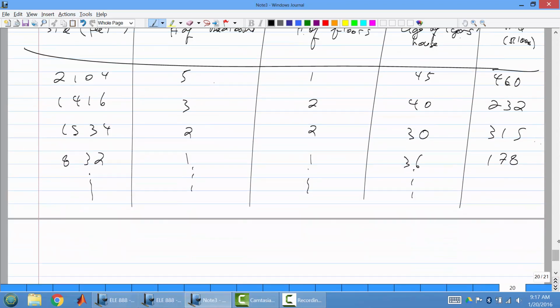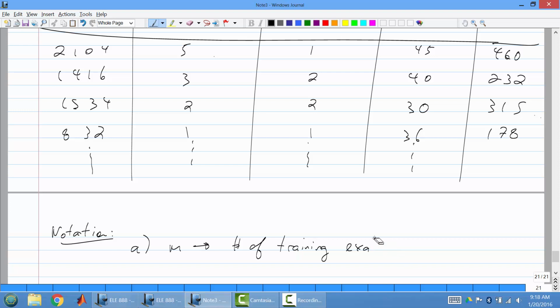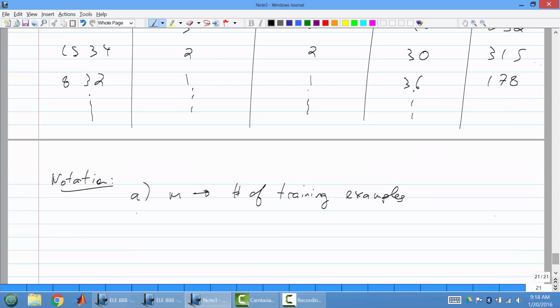Okay, so I'm going to cover a little bit of notation before we proceed, because this notation is important when we get on to how we would do this for multivariate or multiple variables. Okay, so notation. Just like before, M is the number of training examples, just like from the last class. If your training data set consists of 10, then M would be equal to 10. So this is the number of training examples you're using to create your prediction model. Now, there's another term which we'll use, N, and N will be the total number of features.